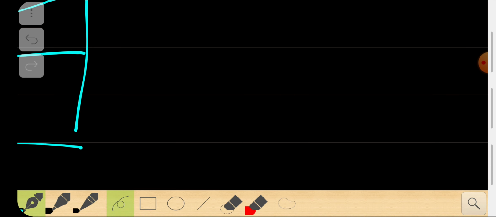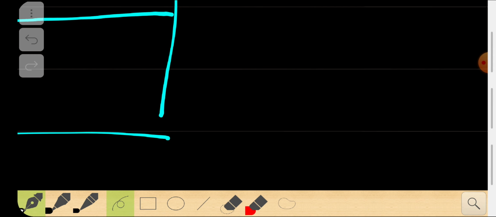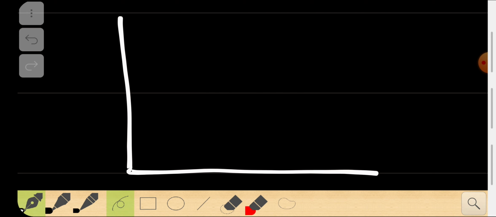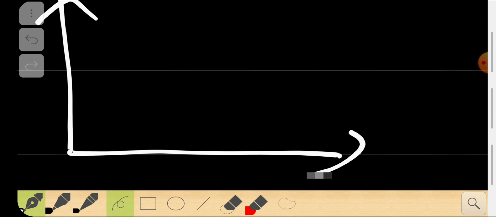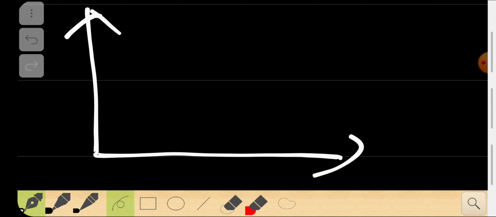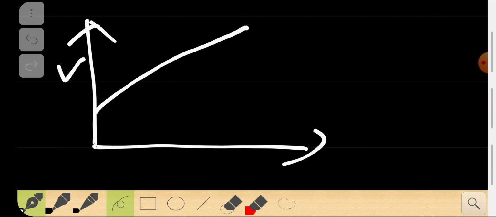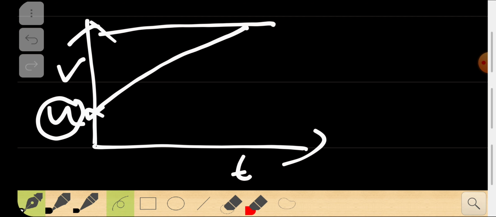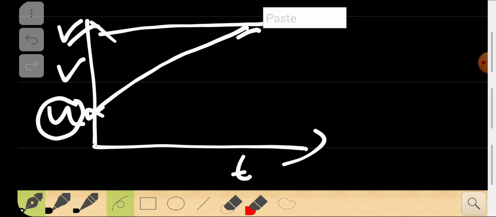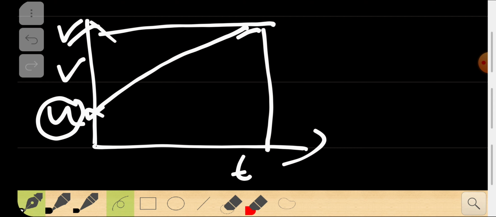Okay, I'll give a plot for you guys anyways. So if this was our velocity versus time graph, and you start from some displacement, 20 meters, and you go up from there. This is the velocity versus time graph, and you can see this is the initial velocity, which was u, and the final velocity has become v. Let the time taken for this whole thing be t.